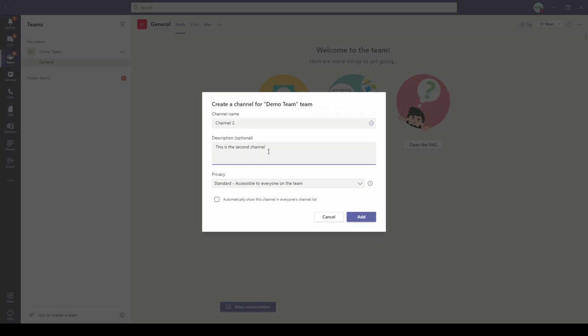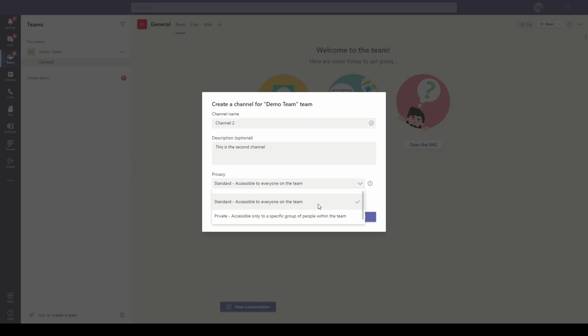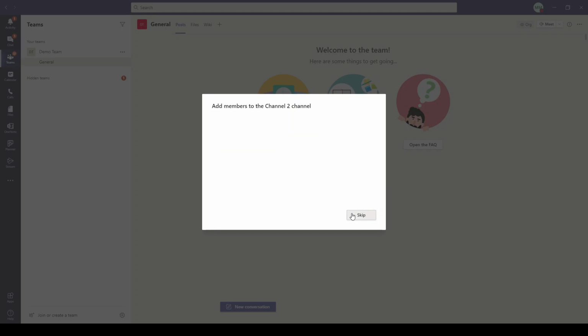And then likewise, in the channels, you can make them standard, accessible to everybody in the team, or private. So if you have a public team like this where everybody can enter the general channel, but not everybody can access a specific channel, then you set this to private. That's a good way to get extra security.